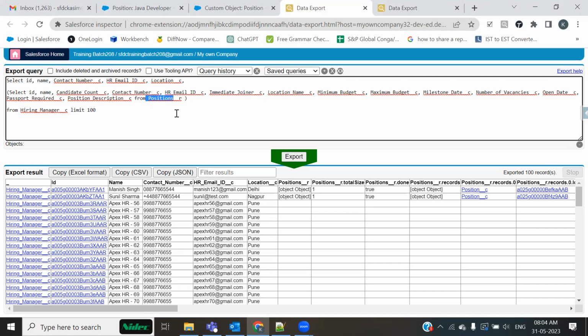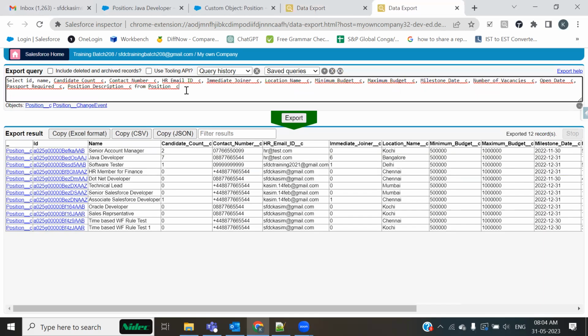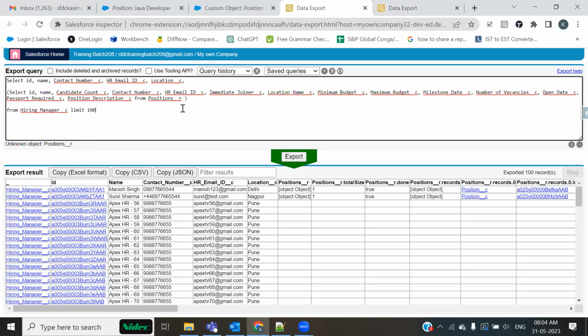And for case, we wrote cases. So the child name must always be in a plural form. That's a common rule. What has newly been added is that if your child is a custom object, although custom objects are always referred to with __C, when you are writing it as a subquery you cannot write __C. That must be replaced with __R.